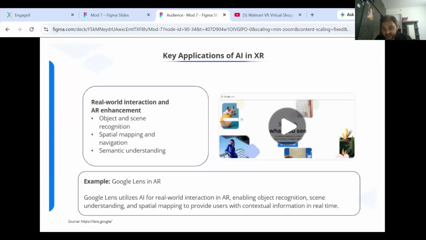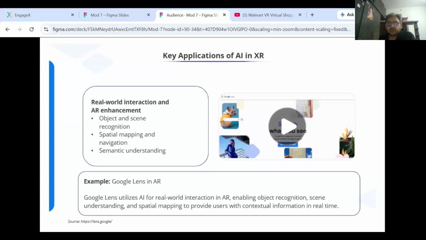The way I showed you two YouTube videos, it enhances the experience. Being an astronaut, if you wanted to have virtual training, you can have training on how the entire thing will go. For example, in Walmart, you can have a shopping experience with the help of virtual reality.